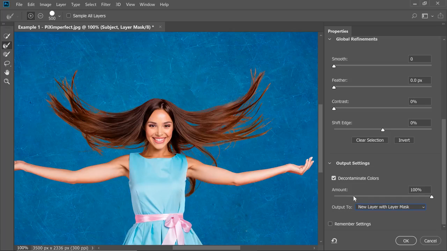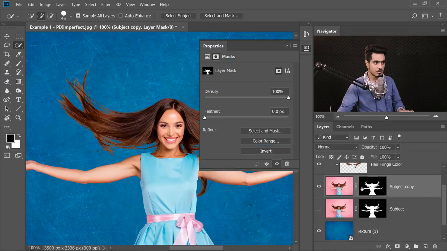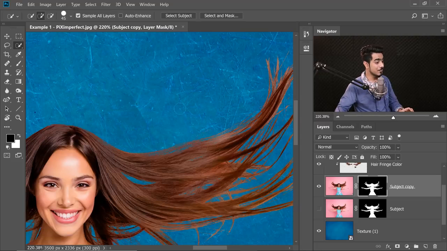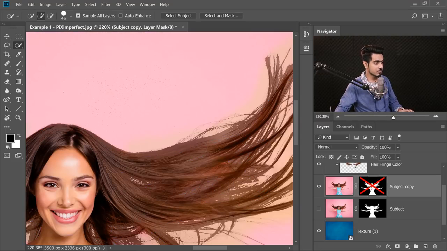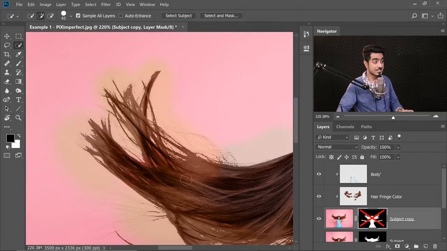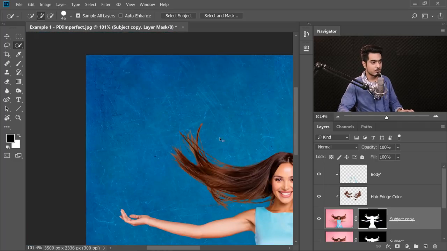Now you can of course control the amount of it if you think it's too much. For this example, I'm going to be at 100 and hit OK. So it's going to create a new layer with the same mask in here. The old one will be right there below it, turned off. Now if you look closely, when we turn off the mask, you'll see the expansion very clearly. So let's hold the Shift key and click on the mask to turn it off and have a look at the expansion that it did. So it expands it a little bit and then keeps the mask intact. So hold the Shift key, click on the mask back again, just bring everything back.